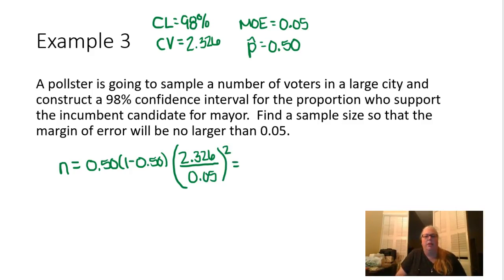Okay, so let's put this in the calculator and see what our sample size should be. This is going to give me 541.0, but if we look at the rest of the decimals, we've got 276. So we always want to round this up, even though the decimal is so small. That's because if we round up, it's going to make our margin of error go down, whereas if we round down, it's going to make our margin of error go up. So it looks like 542 is going to be the sample size we need that will give us a margin of error, in this case, less than 0.05.